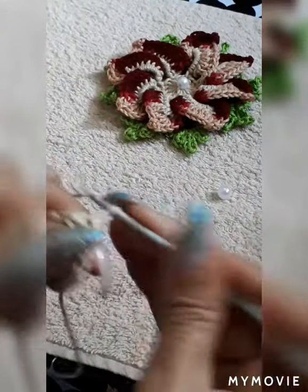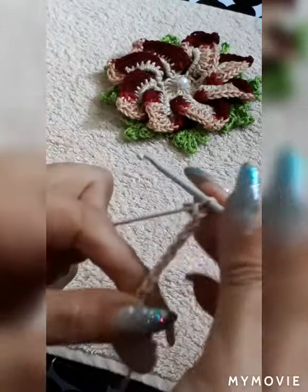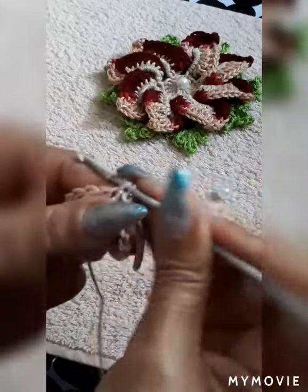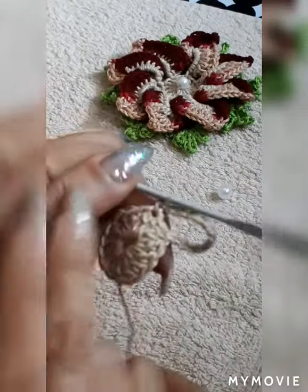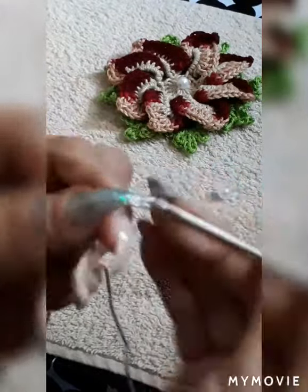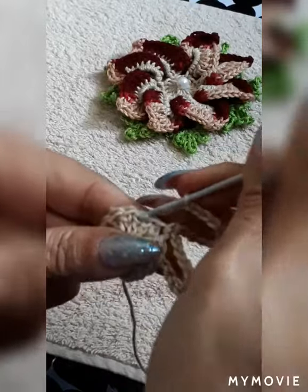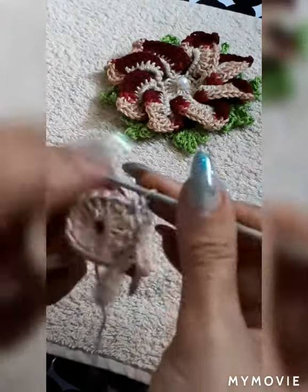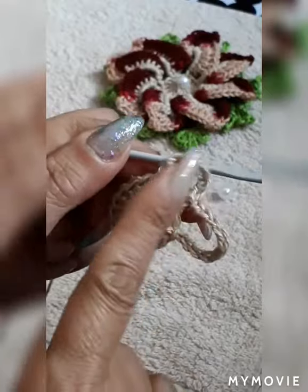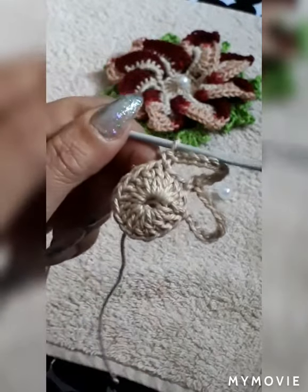Now we're going to do 10. 1, 2, 3, 4, 5, 6, 7, 8, 9, 10. We're going to skip one and go into the next one. And we're going to do these little loops all the way around. You must have 8. So again, 10 stitches, skip one, into the next one. We need 8 of them all the way around. I'll see you at the end.